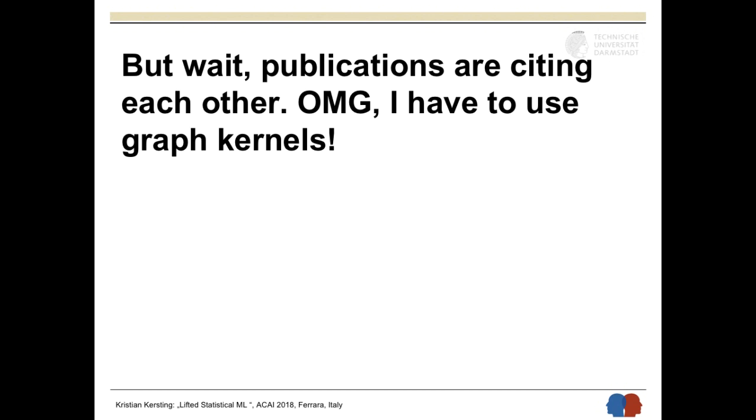So how can you make use of that? The typical approach is to make use of what is called a kernel. You're trying to embed everything, typically into a high-dimensional or infinite space, and then you can make use of that there. And if you have a graph, you could use, for example, random walks on the graph. But this is very tricky.